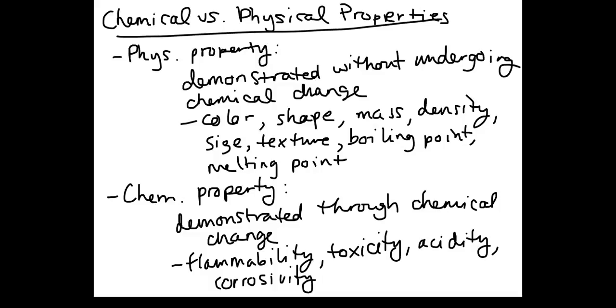I would say taste is a chemical change because there are chemical reactions happening on your tongue when you taste things. Smell is once again kind of on the edge, but you have sensors. I would say that smell is a physical property, but those are a little hard. Those are kind of on the edge.